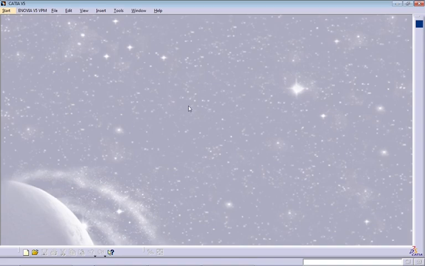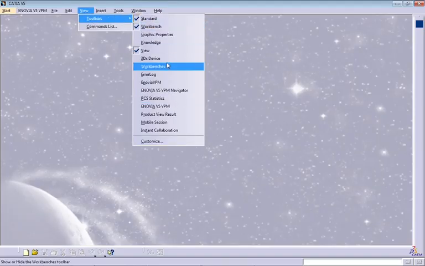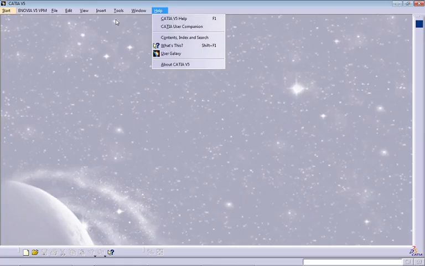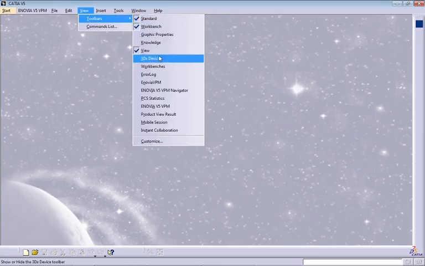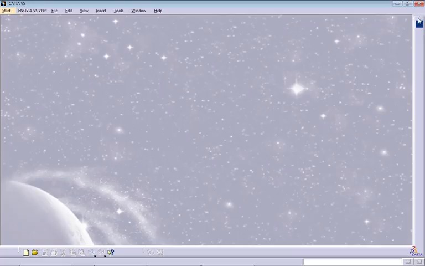This screen means that you are in no workbench, and all the toolbars that are here are the universal toolbars. These toolbars will exist in all workbenches of CATIA V5. So let's organize some of them.